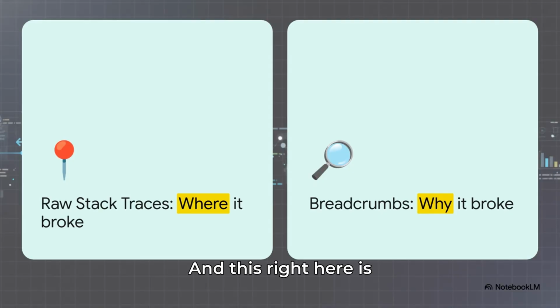And this right here is the major paradigm shift. Raw stack traces tell you where it broke, but breadcrumbs, they tell you why it broke. Look, with just a stack trace, you're basically just guessing at reproduction steps, kind of crossing your fingers and hoping you stumble onto the exact bizarre sequence of clicks that poor user made. Breadcrumbs totally flip the script by giving you the chronological narrative context of an error. They let you actually visualize the specific user interactions, the network cycles, and the state transitions that cause the whole system to come crashing down.